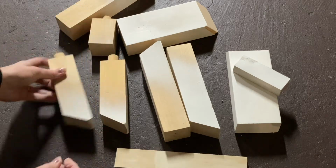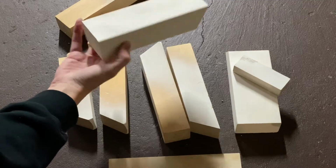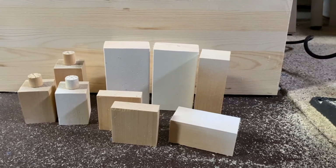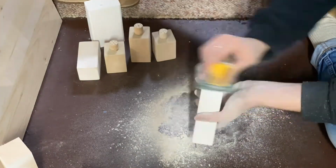A few pieces had little built-in caps on them, which worked perfectly as bottles. Other pieces were chunky and perfect for boxes. So I just cut down the pieces I wanted to use into consistent sizes and gave them a really quick sand to smooth out any rough edges.